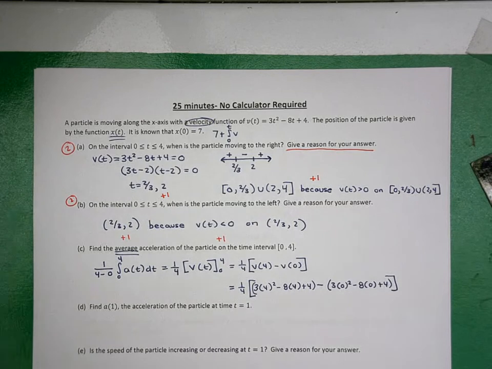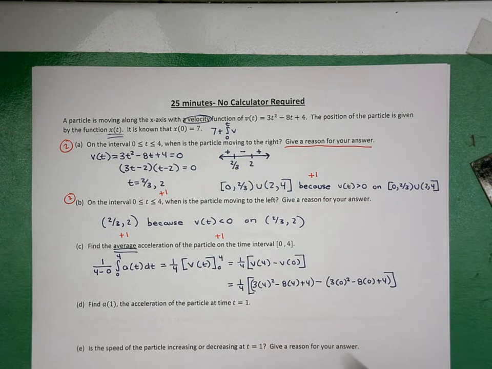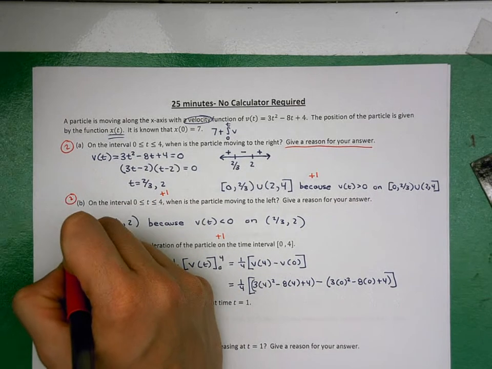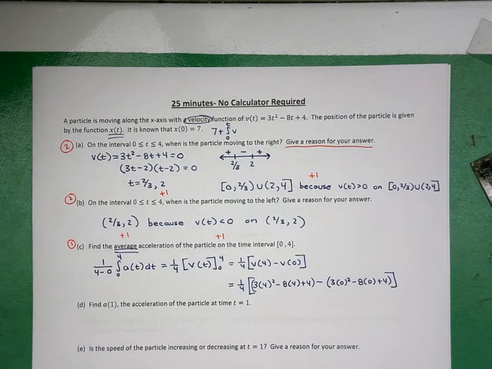It was 4. Let me actually double check this real quick. 4 minus 4 would be 4. 16, 48 minus 32 is 16 times 1/4 is 4, yeah. And this unfortunately was only 1 point, so even more of a reason to not simplify. If this had been your AP question, you don't need to, right?